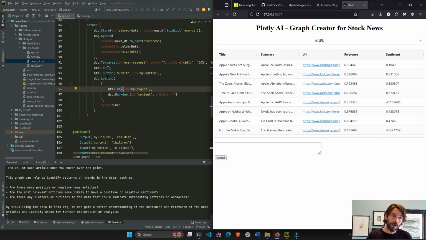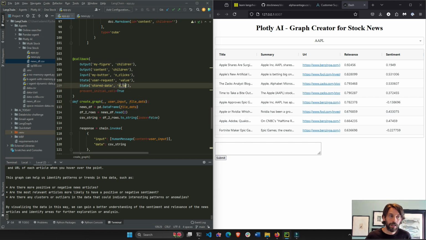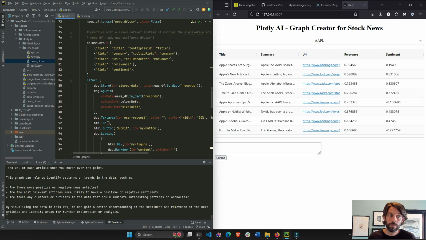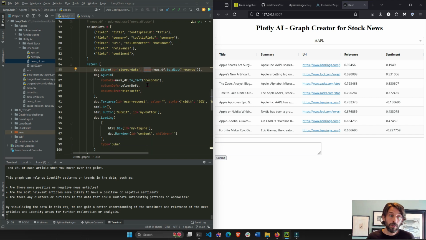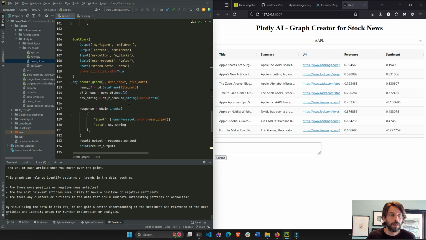And then in the second callback, we're going to grab the file data from our store component, which is right here. Remember, we saved the pandas data frame, the newsdf, into our data property, which is the client's browser. Now it's in the browser, so it can't be too big. You can't have like a 20 megabyte data set.